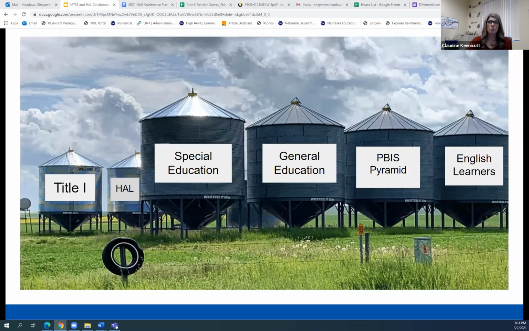And as you saw on the previous definition of MTSS, it's an integrated system, an educational framework for continuous improvement, problem solving, and decision making. And this truly does happen at all levels. And one of our biggest messages is all truly does mean all within a multi-tiered system of support. It's not the shiny new penny. It is the way we do business.